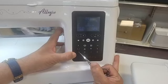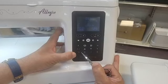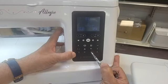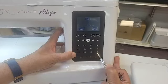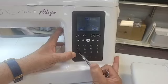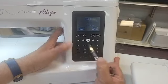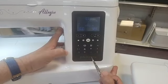This is simply your practical sewing stitches. Hey, Karen, this is your decorative. This is some other decorative. And then this is your one step going straight to your buttonholes. These are quick references to get the most used functions out of your stitches that are built in. So your keyboard is very, very simple, as you can see.